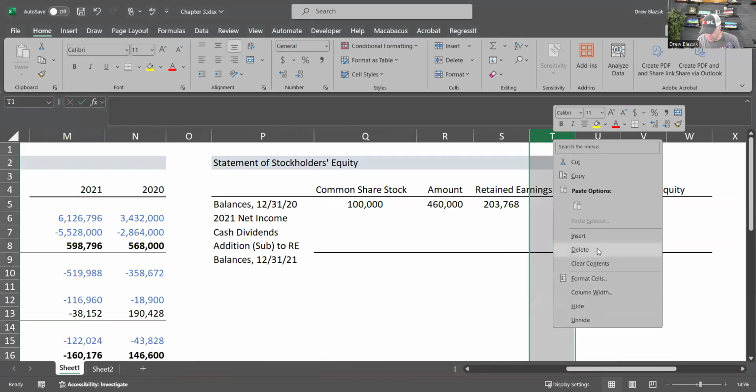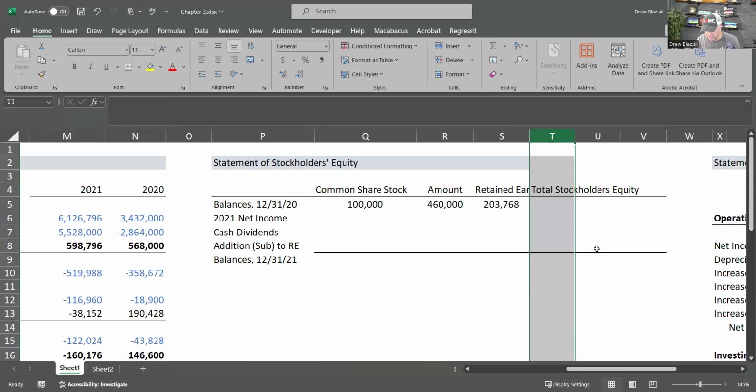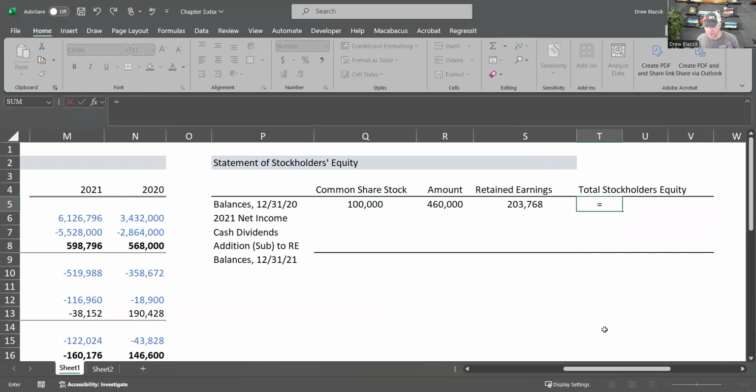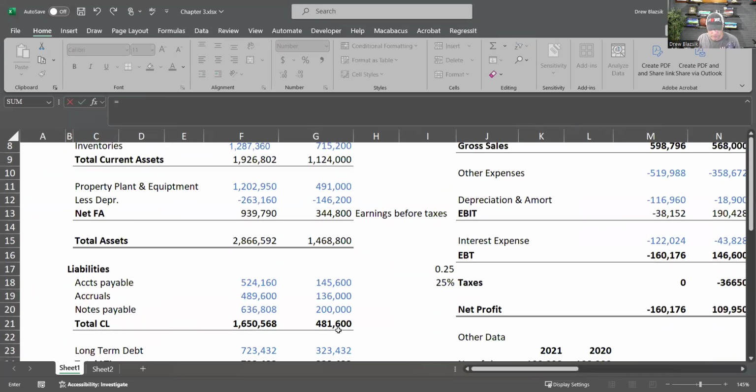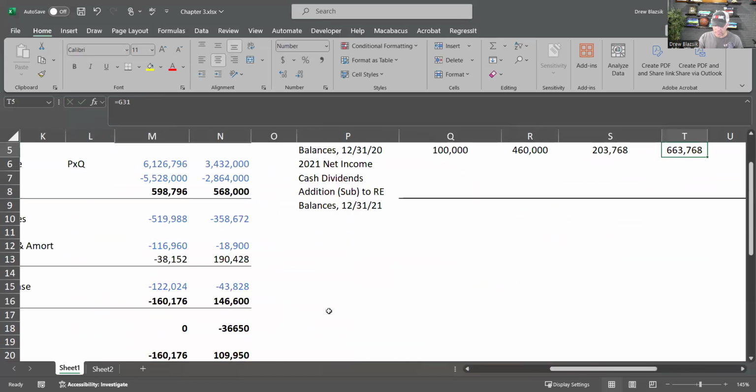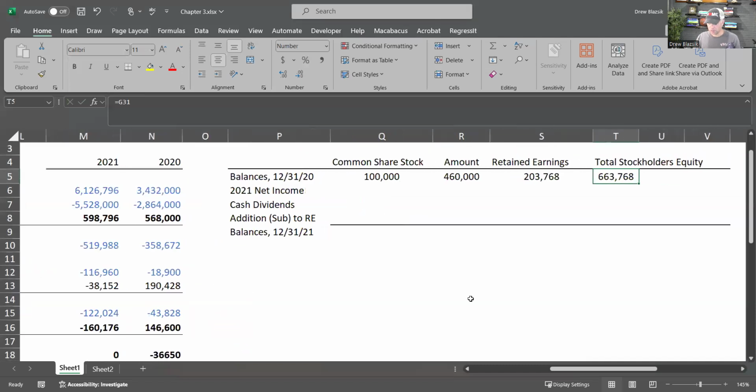Next is total stockholders' equity. Let you know that's the easy way. I like the T. It brings it over. All right, total stockholders' equity. Where's that found? That's going to be found in the balance sheet. Again, I'm going to hit that cell. I'm going to hit equals. I'm going to go all the way over the balance sheet and look for total stockholders' equity. Total equity here. So I'm going to hit 2020, hit that cell, hit enter, bring it over.